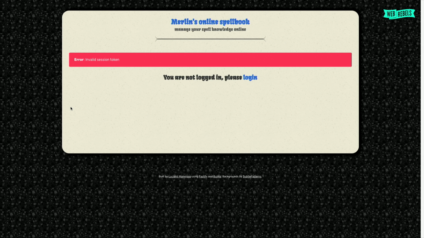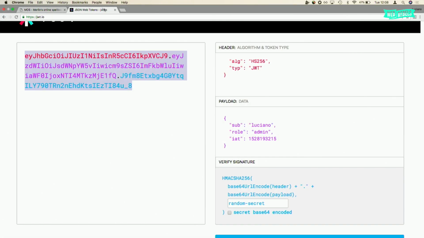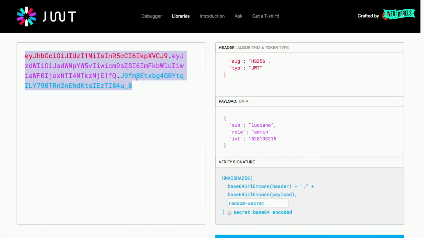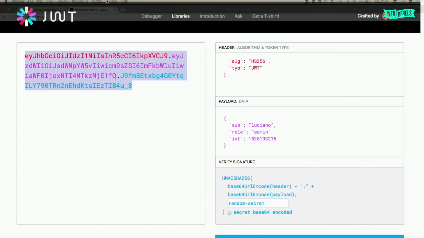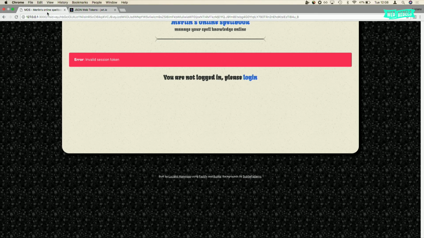So we didn't have any way to generate a proper signature for this new token, right? When I just changed it to admin, the system here is just using a random secret, which is probably different from what the server is using right now. So we are signing this token with something that is not the right secret. That's why the server can figure out it's the wrong one.